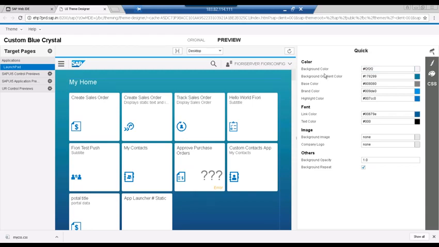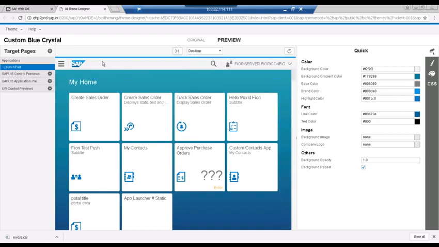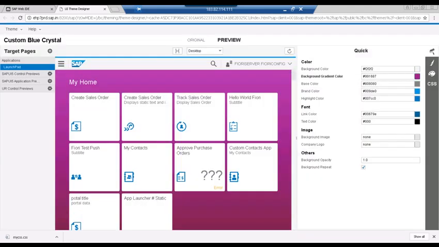So if you really want to change the background color for the whole of it, you can change it, which is this palette color on the top. Then you have the background gradient color, which is this one you can see at the bottom, and then you have this brand color, base color is gray, and all these things you can really change. So let me show you changing something here, and let's see what happens. So if I just come here, maybe select little blue, you can see it's actually changing immediately. So if I make it little pink, you can see the background color got changed to pink.